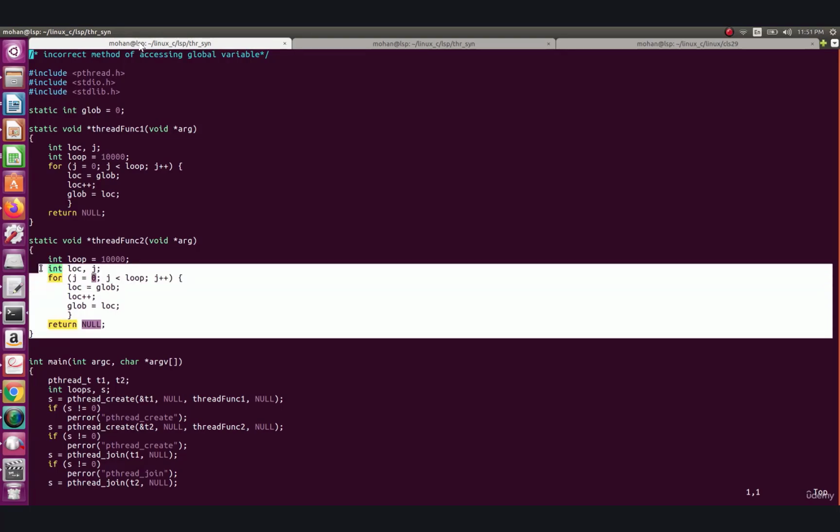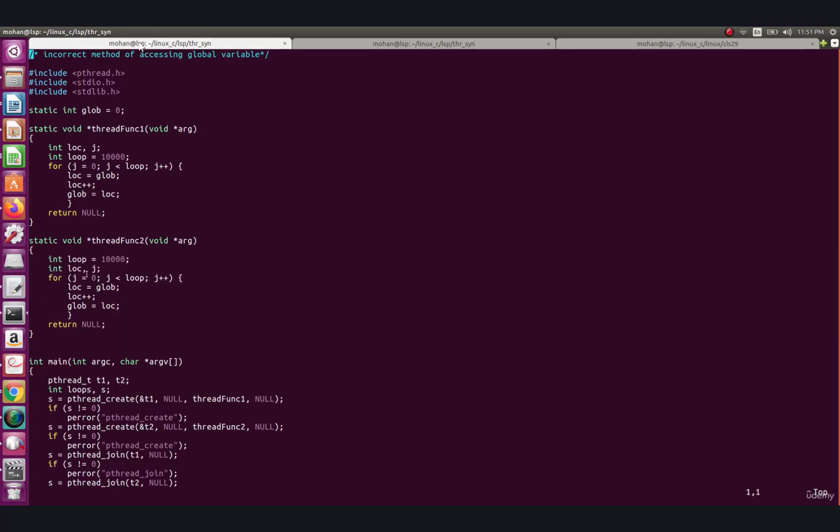A similar thing is done in thread func2. The loop runs from 0 to 10,000, takes the value from global and stores it to the local variable, increments the local variable, and puts it back to global. Once the loop is finished, it returns.